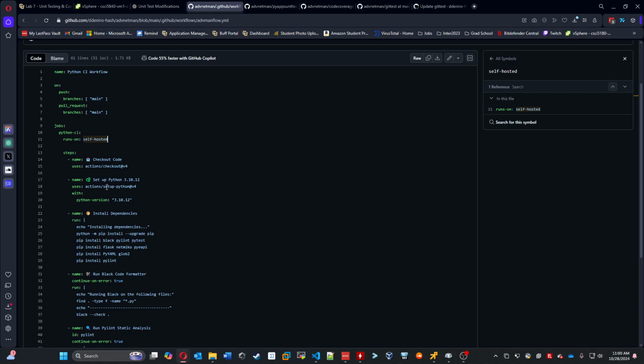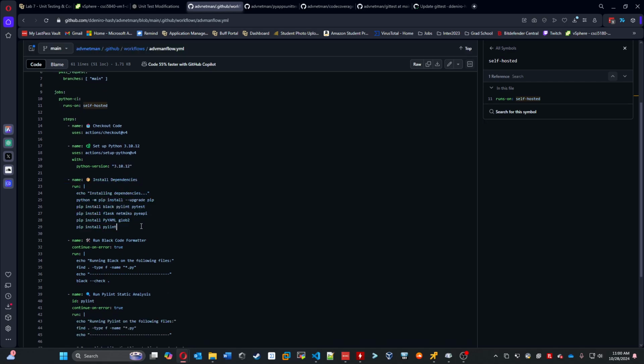I'll go over the rest of this workflow file. This is essentially just like a Jenkinsfile that describes the jobs and then the different steps within that job and what to accomplish or what to test. So setting my Python environment here, matching the Python version that is within my VM. I'm installing any dependencies that are largely needed for all of my code.